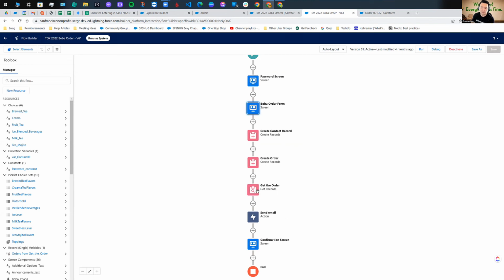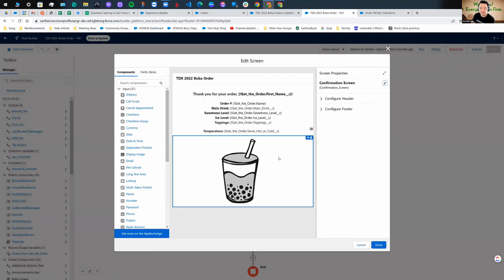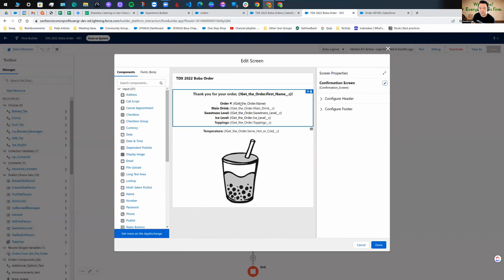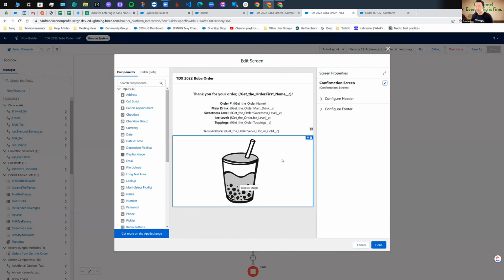Then we had to also get the order record after we created it in order for it to plug into the email that we sent to someone saying, here's your confirmation email. And at the end, this was your confirmation screen. This is your order number, the main drink, the level, the ice, toppings, and so on. And that's it.